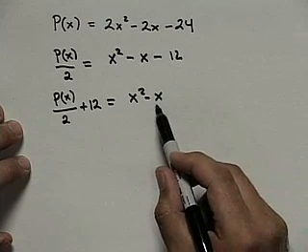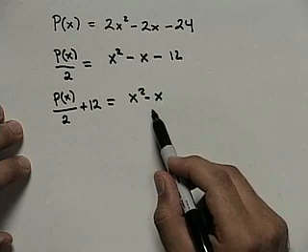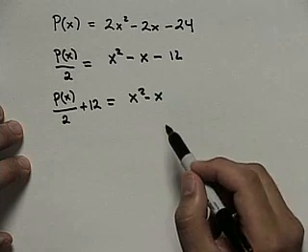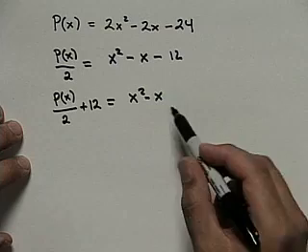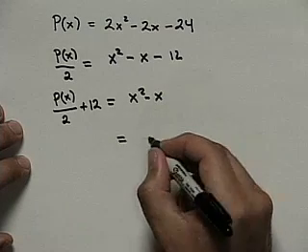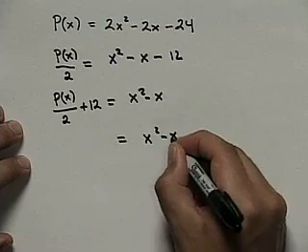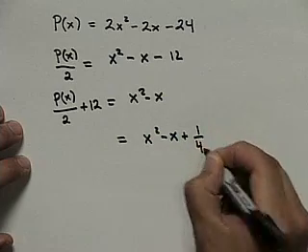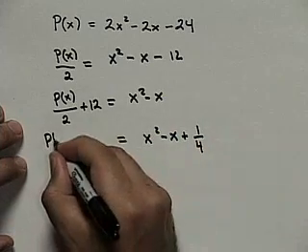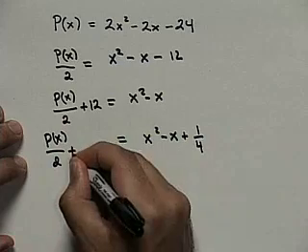So here the coefficient of the x is negative 1. Negative 1 divided by 2 is negative 1/2. And when we square that, we get a positive 1/4. So what we want to do here is on both sides, we want to add a positive 1/4. So adding it to the right side, and then going back, and then adding it to the left side.